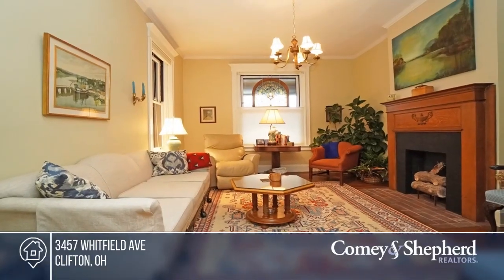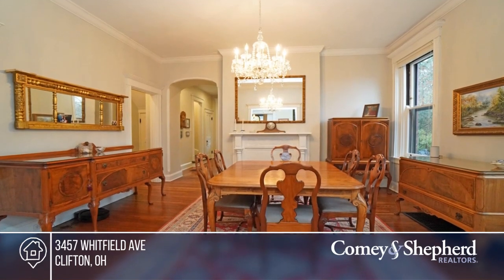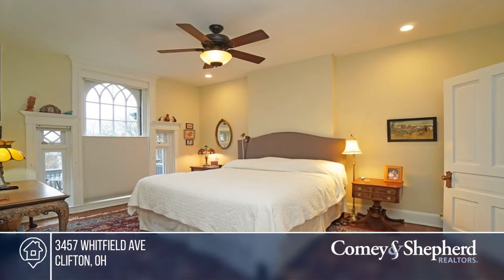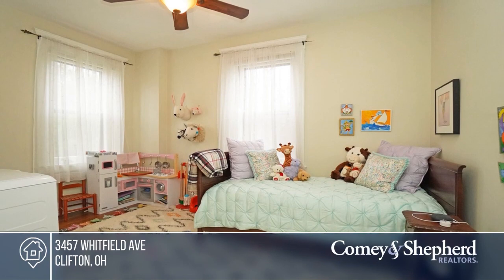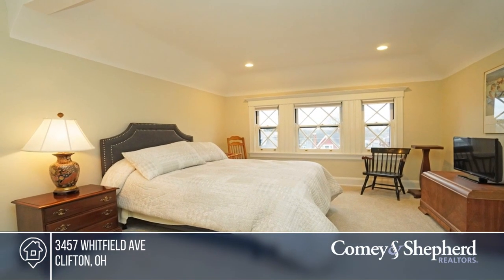This classic Handerford townhome was built in 1895 and has been perfectly restored and improved for a modern lifestyle. It offers four bedrooms and two-and-a-half baths. As a two-unit townhome, the exterior is maintained by both homeowners via a shared account. It's truly move-in ready. Come see it today with Robert and Barbara.